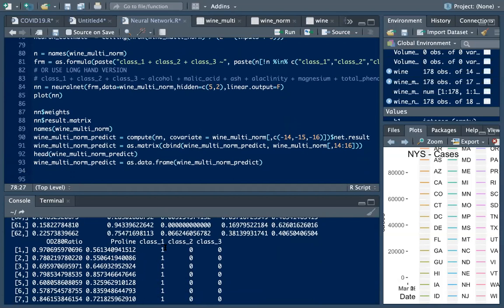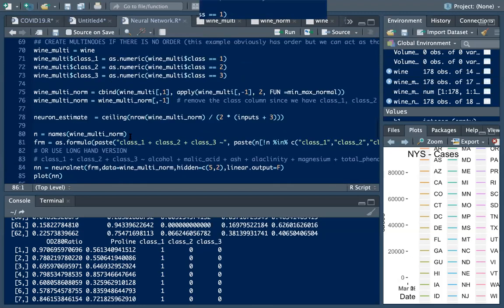So if it was a 1, it's going to be a 1. If it's a 0, it's going to be a 0, which is what you would expect. Unlike the previous classification variable, where it was a number between 0 and 1 with decimals because you had a classification of a 1, a 2, and a 3 in the same variable.